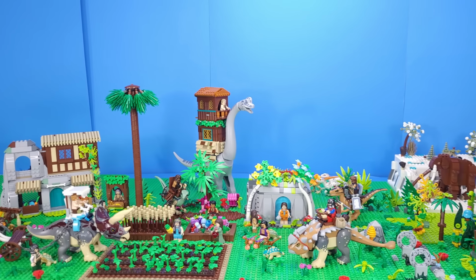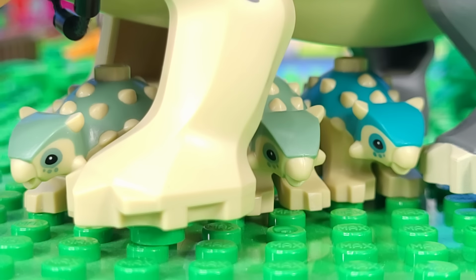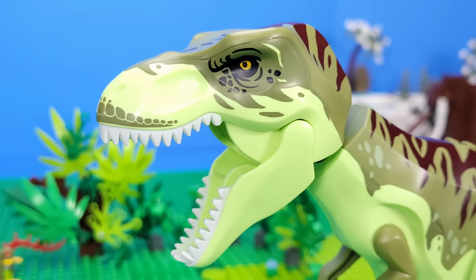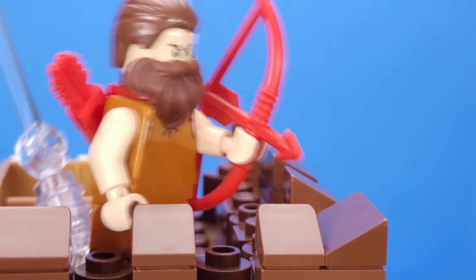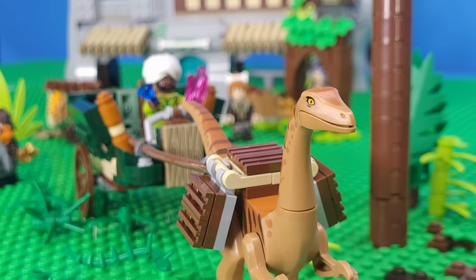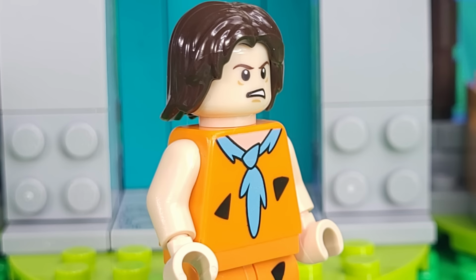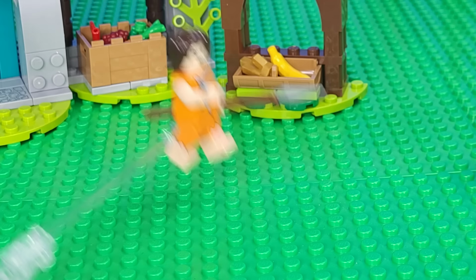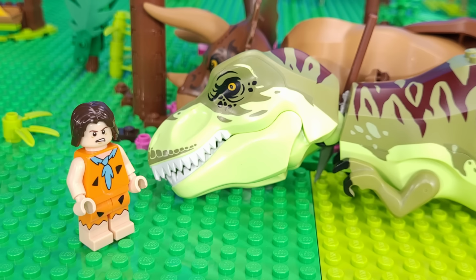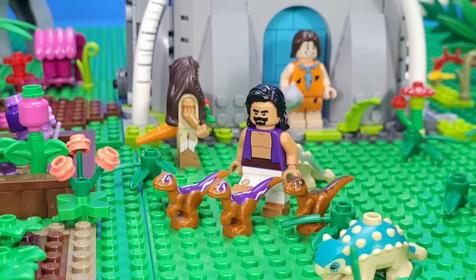Back at the village, life was proceeding as normal, but there was still one final danger. Nog refused to see his world destroyed. With the T-Rex dead, Nog was hailed a hero, rescuing the entire village he had dedicated his life to build.